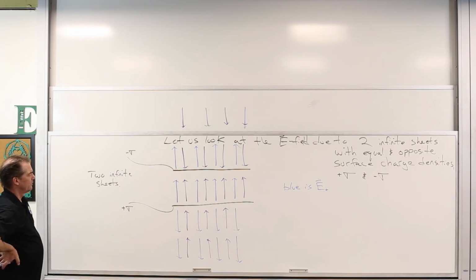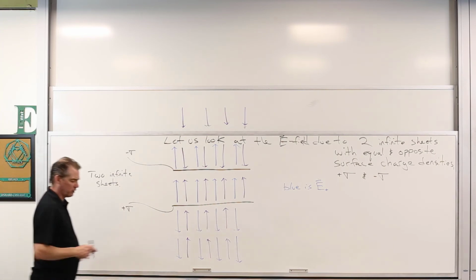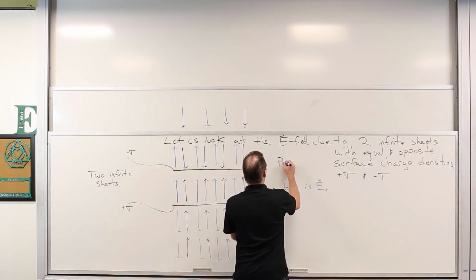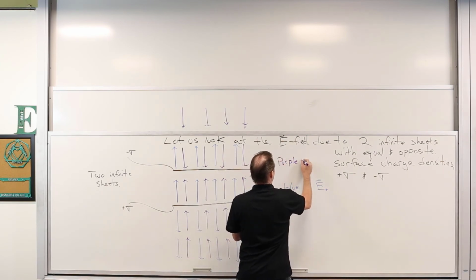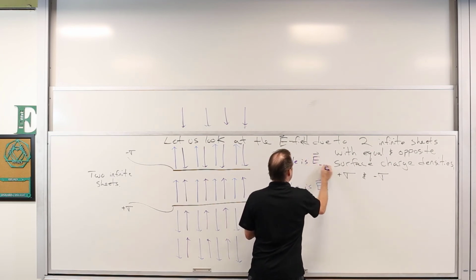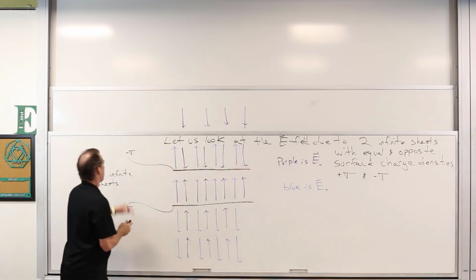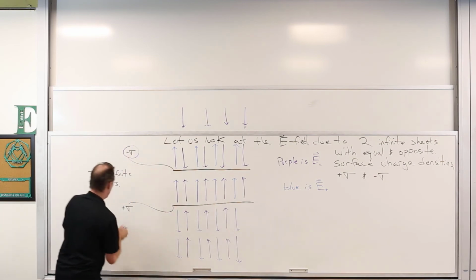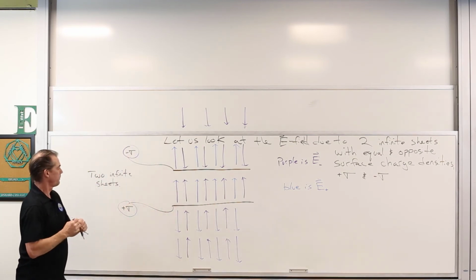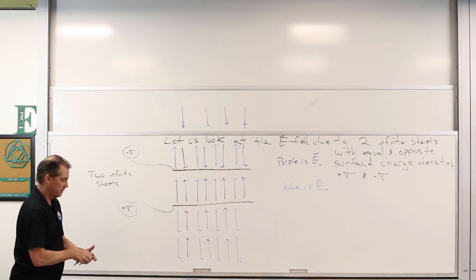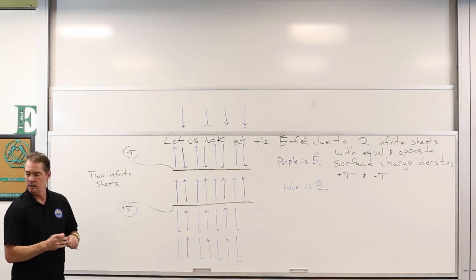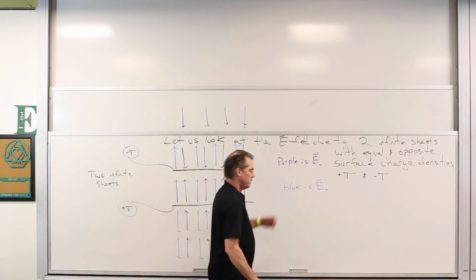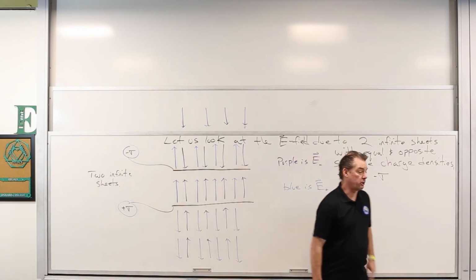So, what does the net electric field look like? That's what we're really interested in here. Let me put purple. So E hat minus, or minus here, minus and plus. Fantastic. What do we get? Well, we've got to add these two together, right? We add them together and we get ourselves the overall field.